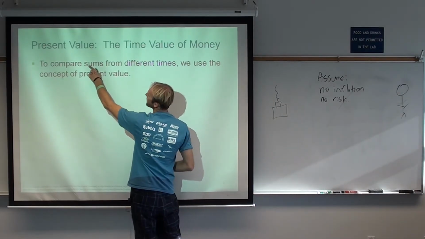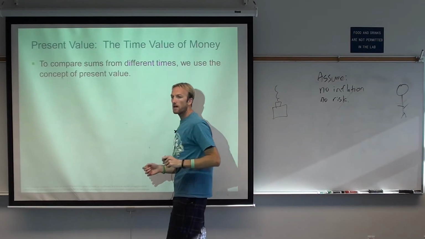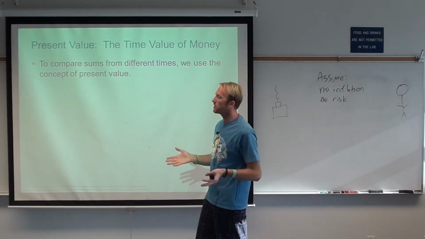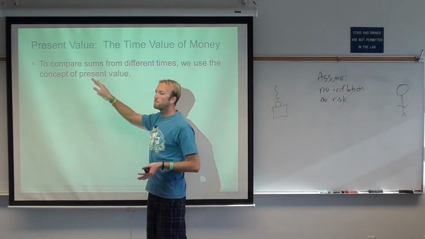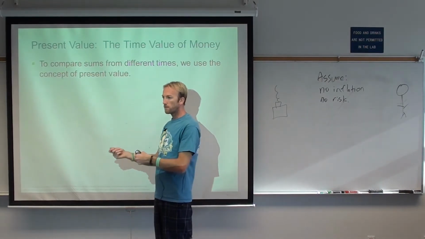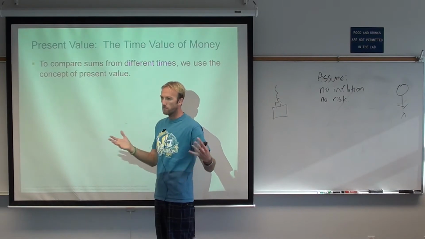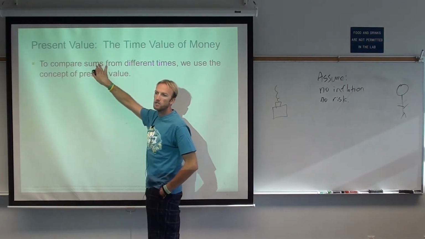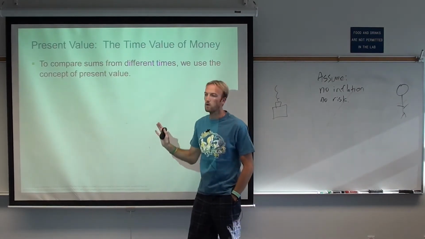So when we're going to compare sums, and I hate this word, but I put it in this slide because this is what's in the book, so you guys need to know. Normally, the word sum means the answer to an addition problem, right? Like 4 plus 4, the sum is 8, or if you're adding up stuff. That's not what we're talking about here. We're just talking about a quantity of money. In English, the word sums can also be used to mean a quantity of money, right?